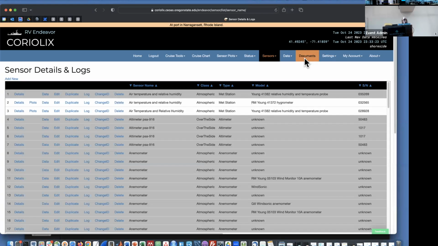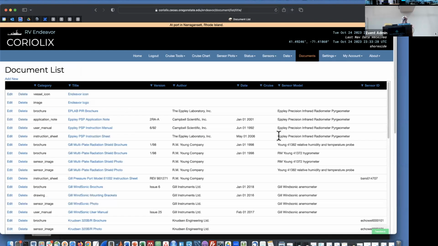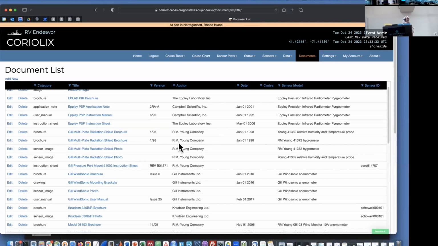Another page to take you to is the documents page. This is a list of all of the documents that have been uploaded to the system. Stored locally on the ship. So if you need to access a user manual, you're not... calibration files. I have scripts in place that will parse the calibration file out, pull out the calibration numbers, store them in a table. So when we process the data, anything that needs calibration corrections done, those values are available to be used on the fly.